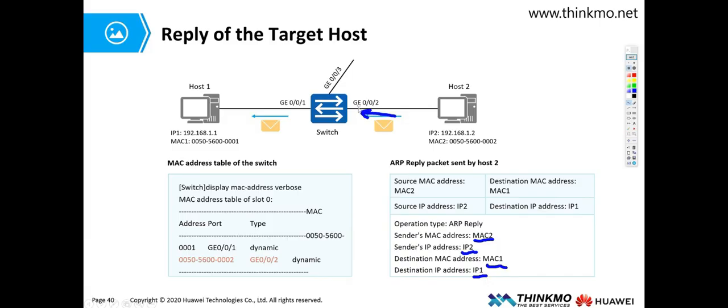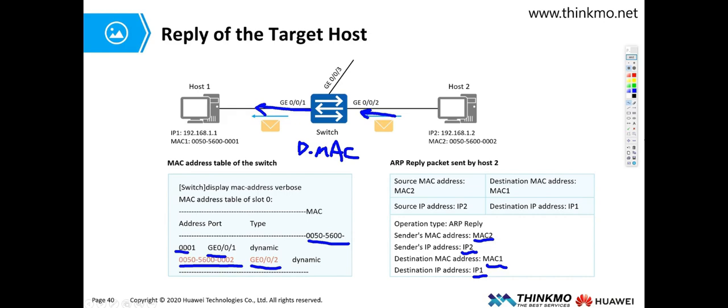The switch receives a frame from the G0/0/2 interface, and it will place it in its MAC address table. Here, we can see that this is our PC2, meaning host 2's MAC address. Additionally, we can see from which interface it was received, which is our G0/0/2 port. So after it is sent to the switch, the switch will help with forwarding. At this point, it checks whether the destination MAC is in its table. When it checks its MAC address table, it finds that the destination MAC is already in the table, and it corresponds to our interface G0/0/1. If it is in the table, the action it chooses is to forward. It will specifically send from this G0/0/1.